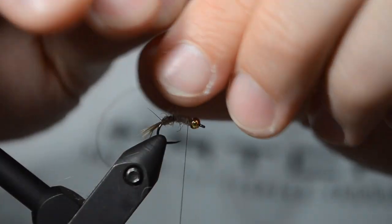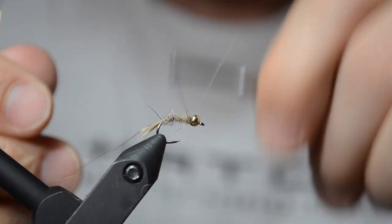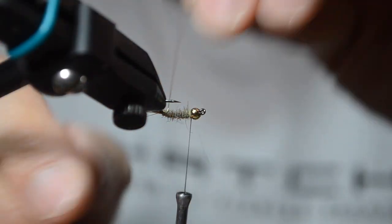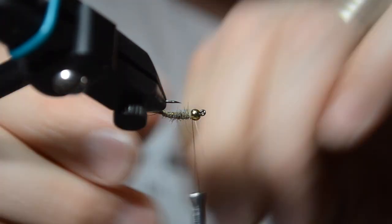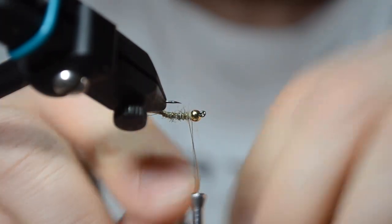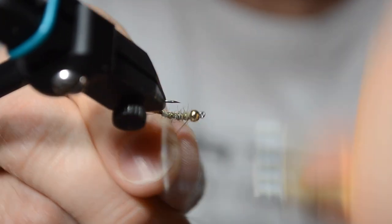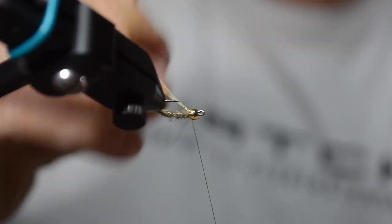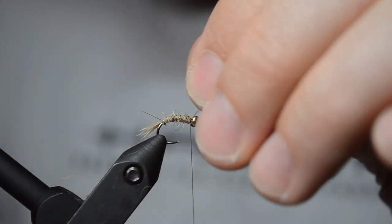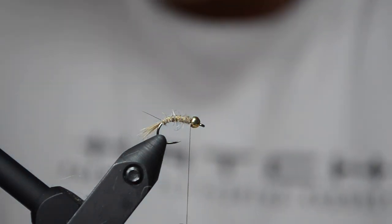Can invert the fly here and then you can start bringing your wire forward. You can lock that off as well, and get rid of the excess. I'm going to get rid of this Lurex here because it was small, and that's what you want.